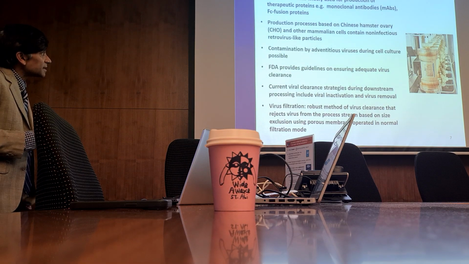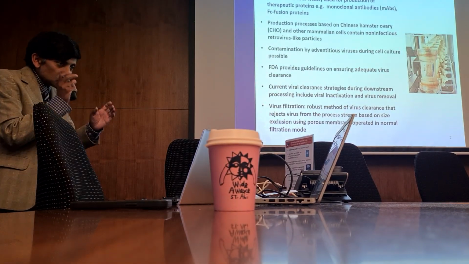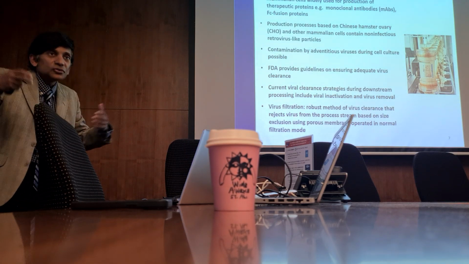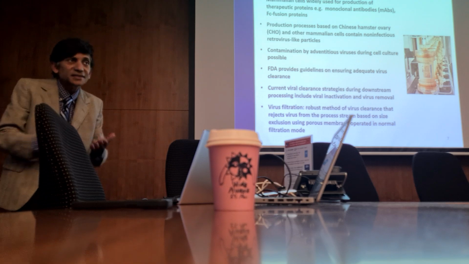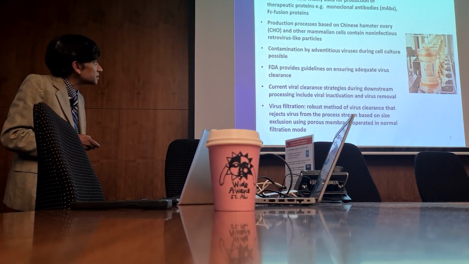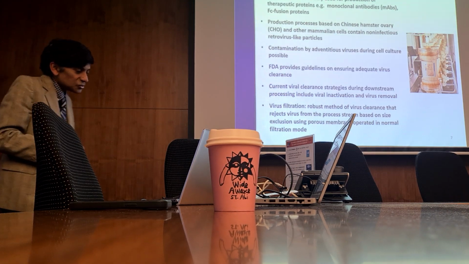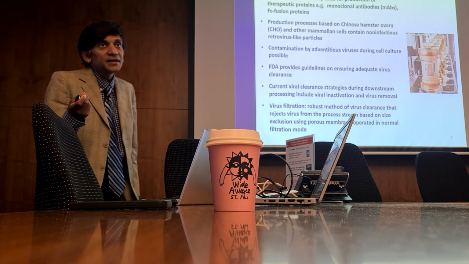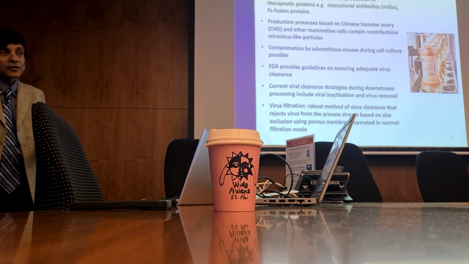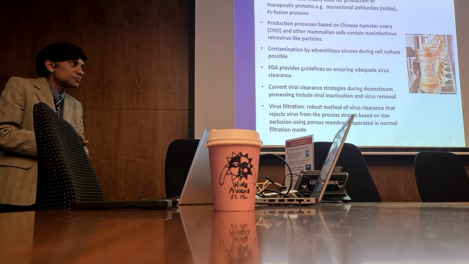So there are FDA guidelines that ensure adequate virus clearance. You've got to show that in your purification train you would have achieved the amount of virus clearance that could theoretically be possible. It doesn't mean it exists, okay, but it could be possible. Now there's another type of virus clearance that also is important, that's adventitious virus clearance. It's also possible that by using cell culture derived growth medium, viruses from the growth medium somehow survive and get into your product.